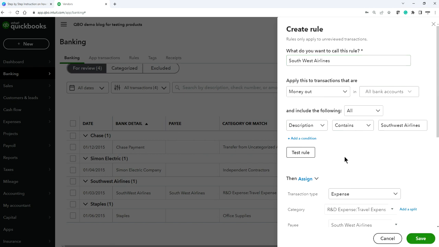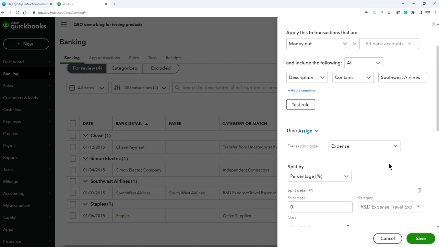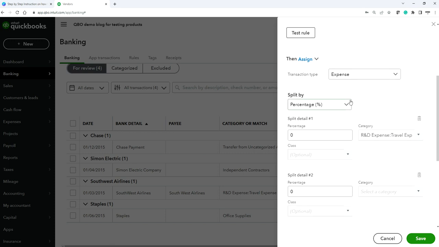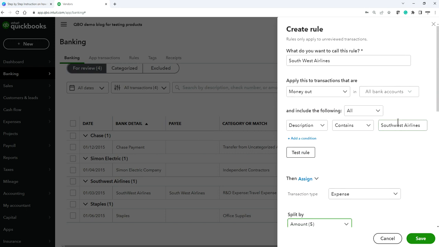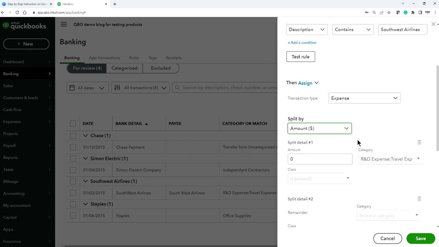All bank accounts. Some expenses may go to more than one account, 50% this, 50% that. If that's the case, you just click add a split, and then you can decide the percentage or dollar amount. Let's say it's a $200 bill. You want $50 in here, and the remainder goes to a different account, or just a percentage.